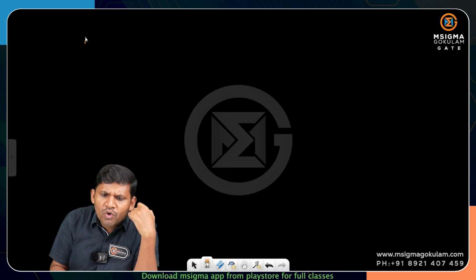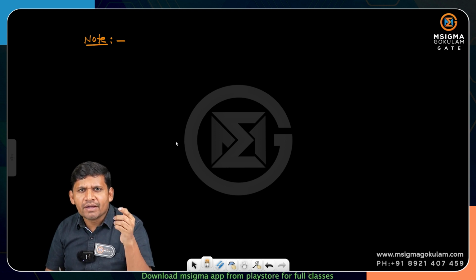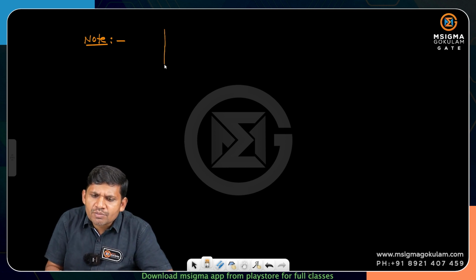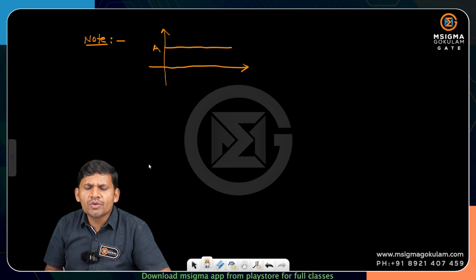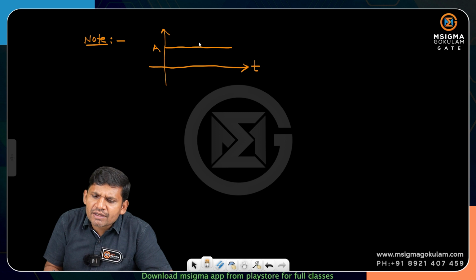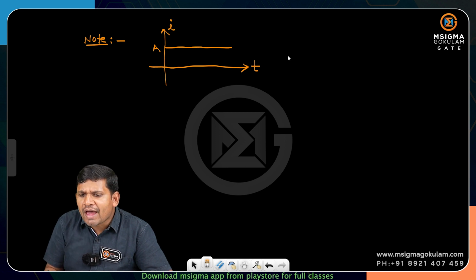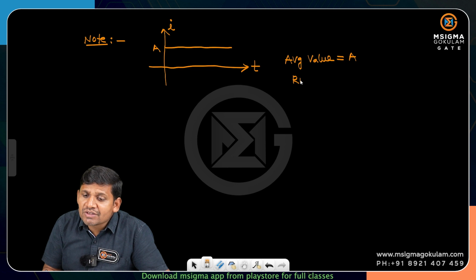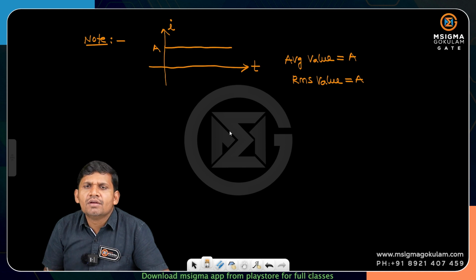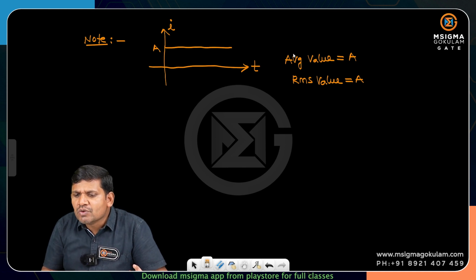And here you have to remember one note point, students. Throughout power electronic circuits, mainly in the rectifiers case, we have to use this observation. If any waveform is given like this, it is a constant current waveform or constant voltage. Generally, it is a constant current waveform they will give in rectifiers. For this type of current, what are the average values, friends? Average value is equal to A. Wherever the constant current is there, the average value is A, not 0. What is the RMS value? RMS value is also A. For a constant current, average and RMS values are equal.